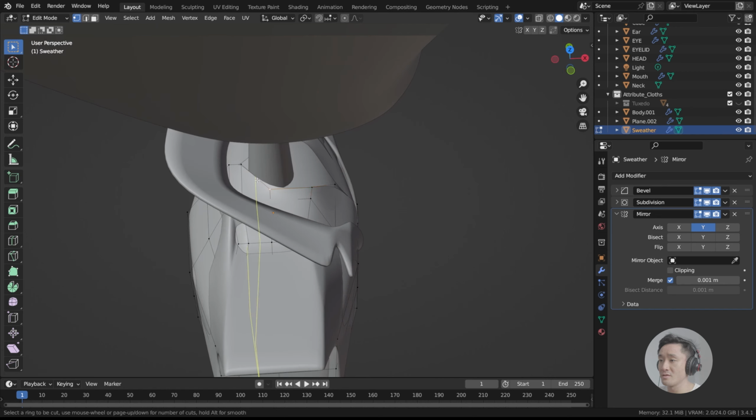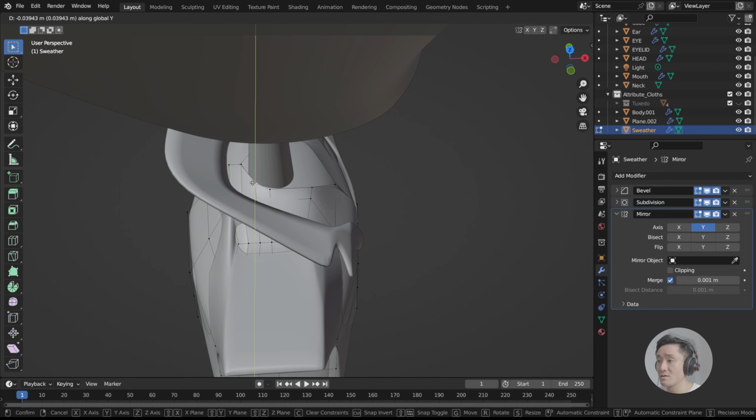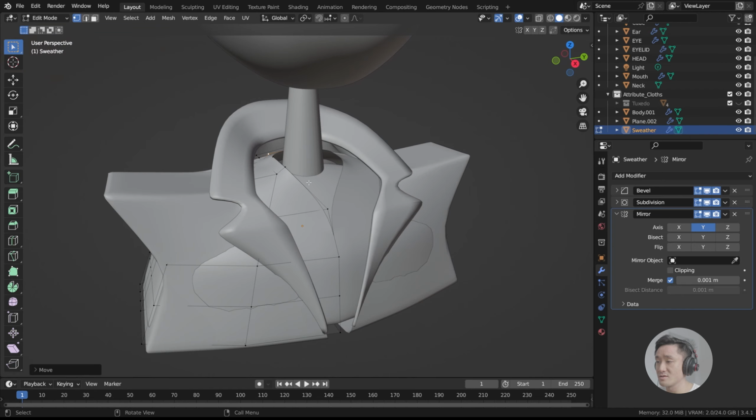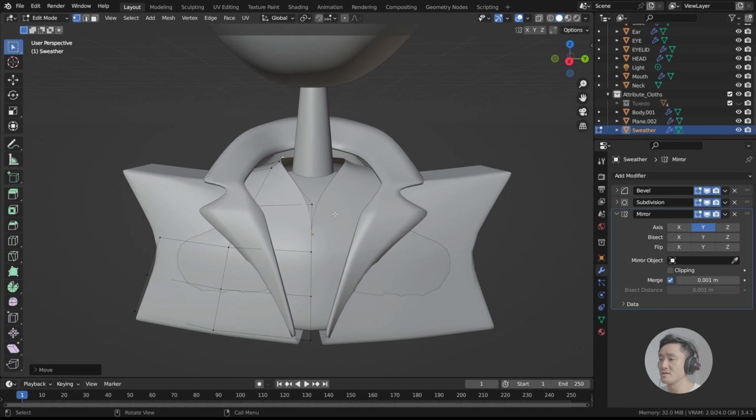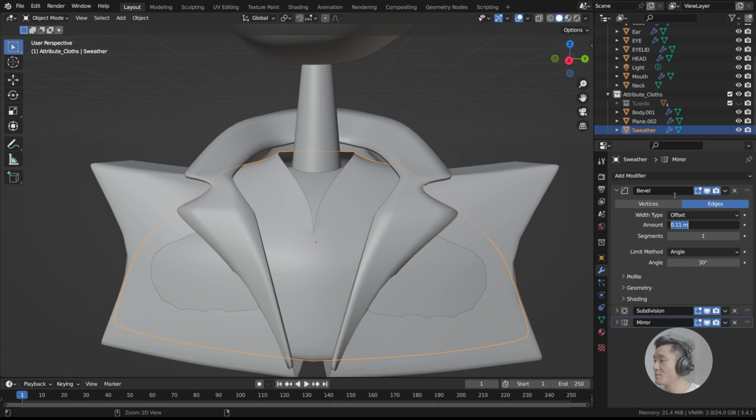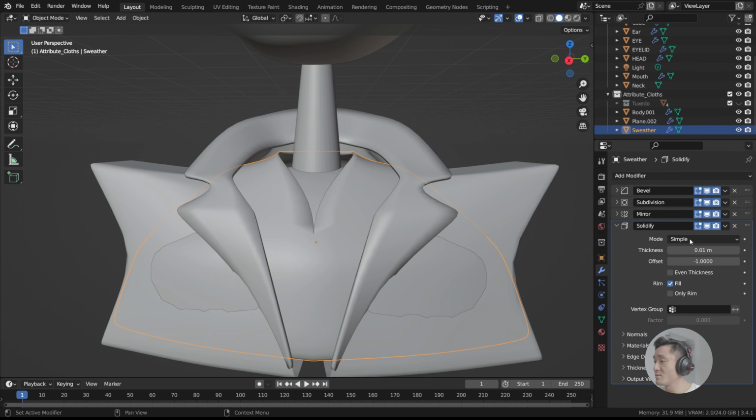We will probably need another loop here. G. Okay, let's just open this sweater. Okay, this is cool. Yeah, and I guess that this is all we wanted, right? Didn't we? So let's add a bevel. Oh, it already has a bevel here. Oh no, we didn't want a bevel. I wanted a solidify modifier that creates a volume for our shirt here.